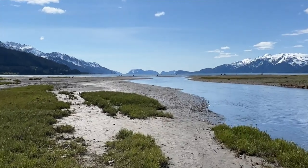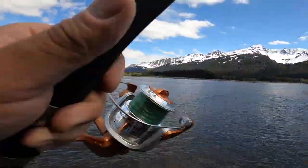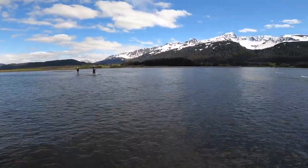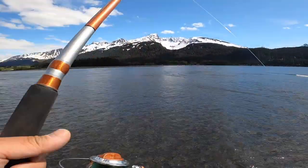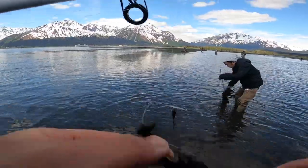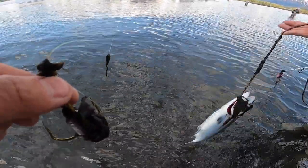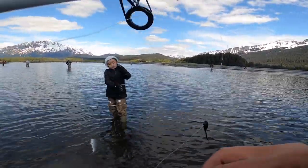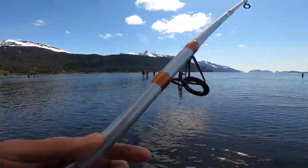We got good spirits here. Not giving up yet. 1pm — nothing out here yet, guys. This is the Alice Campground at 1pm. Tide's low right now on this end. Sun's coming out, nice and sunny today. Alright everyone, it's 1:20pm. I just caught my first fish a few minutes ago. Right here — that's how big they are, these reds, right at this spot. Pretty awesome. We gotta get a few more for my nieces and nephew. It's super seaweed right here, so there's tons of seaweed making it really hard to fish.